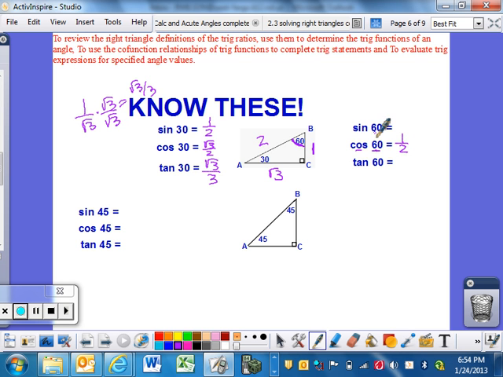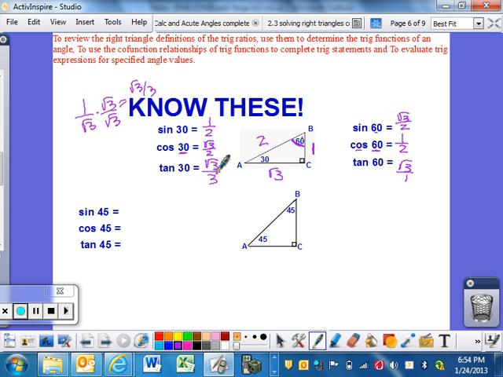The sine of 60 should be the same as cosine of 30. So what's sine of 60? It's opposite over hypotenuse. It's not necessarily anything brand new in this scenario. And the tangent of 60 is square root of 3 over 1, which is just this guy flipped, but it's just a different idea. I don't have cotangent on here. If we did all 6 of them, you'd say the relationship in that.